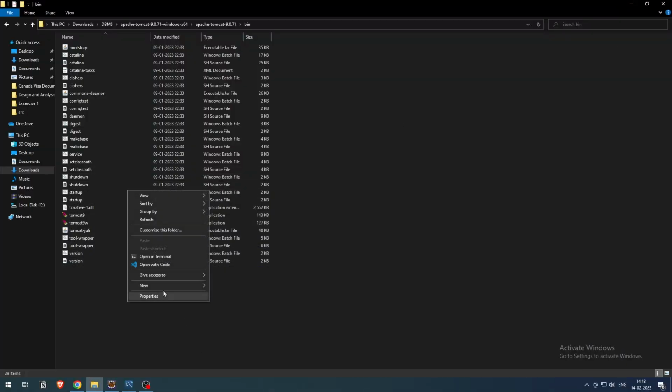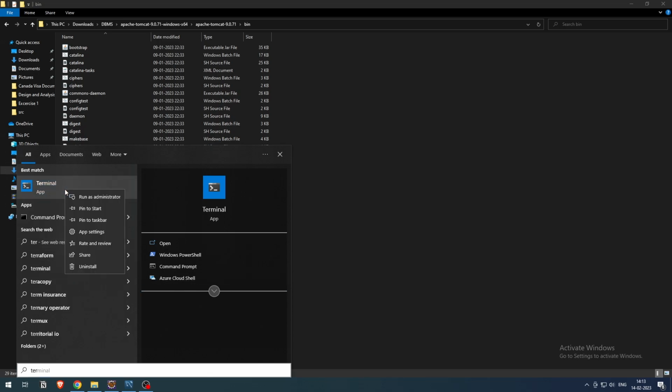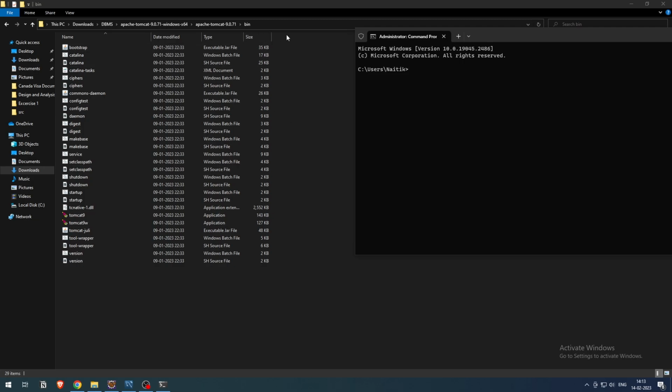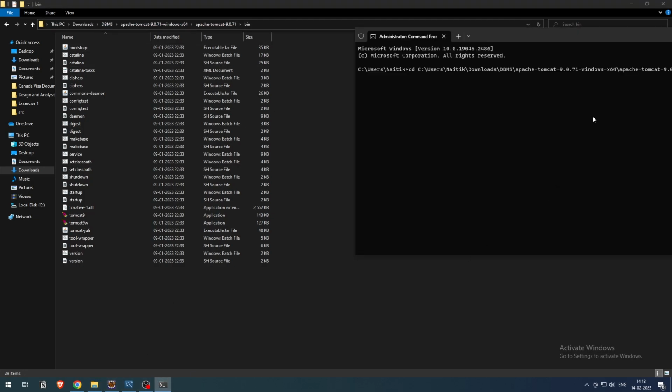If you want to run it from here still, I'll just go to terminal, right click, run as administrator, so that it gives us root privileges, and then just copy this cd and hit enter.